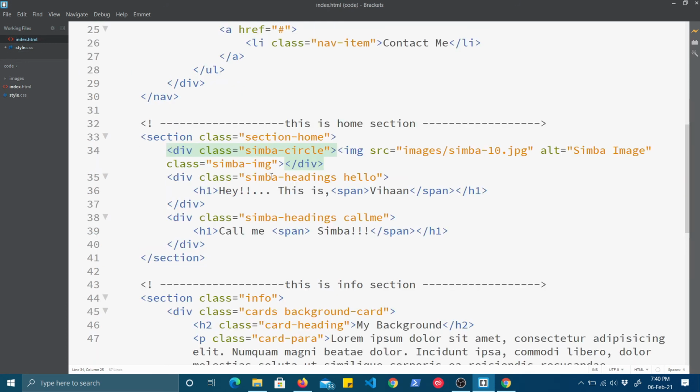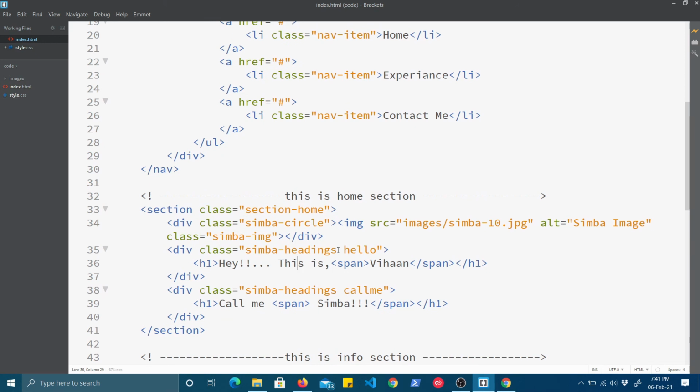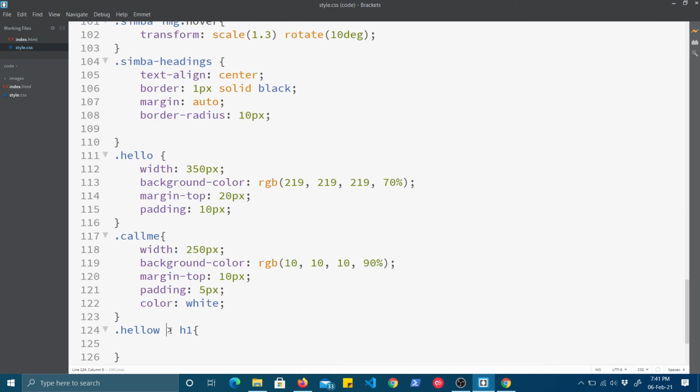See, this is a hello div, right? This is class hello, and I'm selecting this h1. So hello dot hello and this symbol. This means I'm selecting a direct child. I have taught you the combinators, 4 combinators I have taught you. Out of that, the child and the space, this and space, is most frequently used.